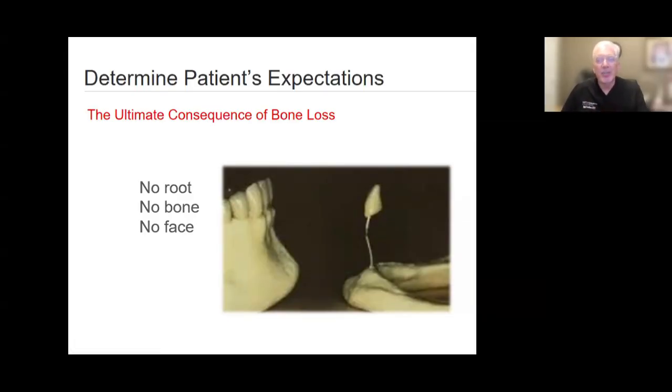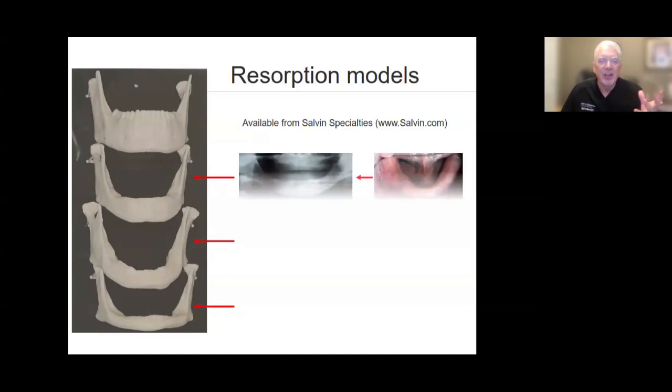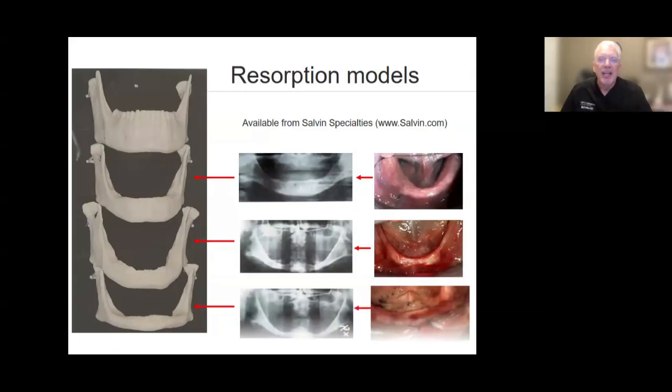Now, the other thing, I like to show this to patients early on when you're thinking that they may be getting into the need of a denture, so that they see you haven't lost all this bone. And so here are these models. They're available from Salvin Specialties. I'm sure you can get them on Amazon. These are nice. They have magnets so they can come off the board, so a patient can touch and feel them. And what's neat also is radiographs. It's amazing, patients actually understand radiographs when you can point things out, and I'm sure you've already done this, but you'll be doing this in your practice as well. But here's a clinical view of what that looks like, and then there's the 3D of it, and so forth.